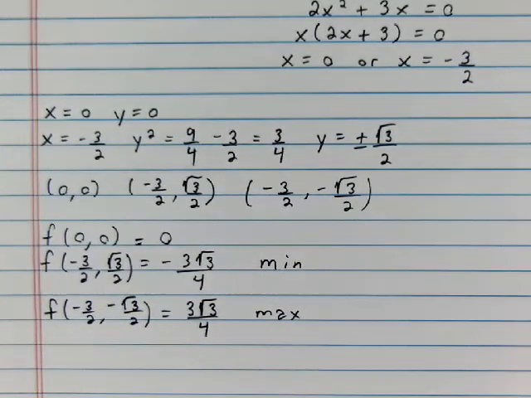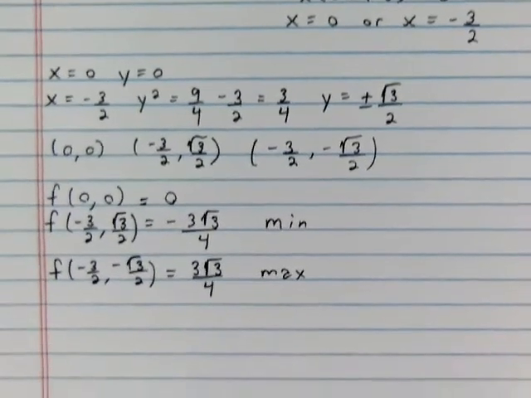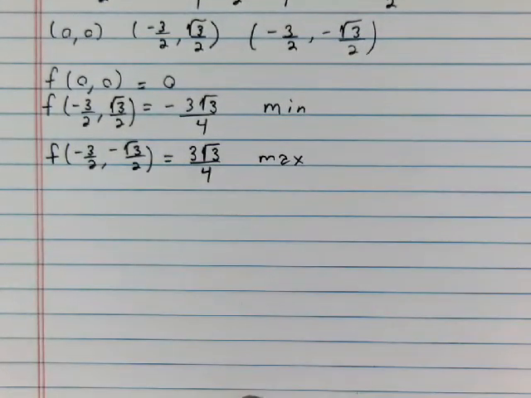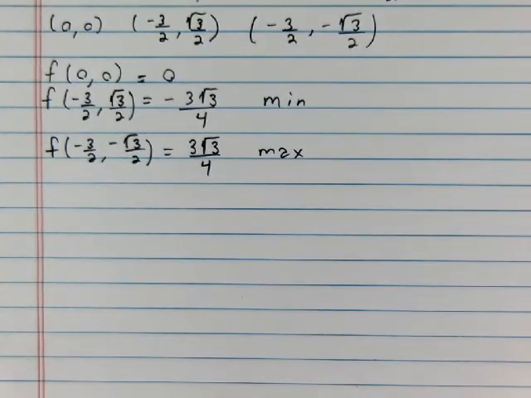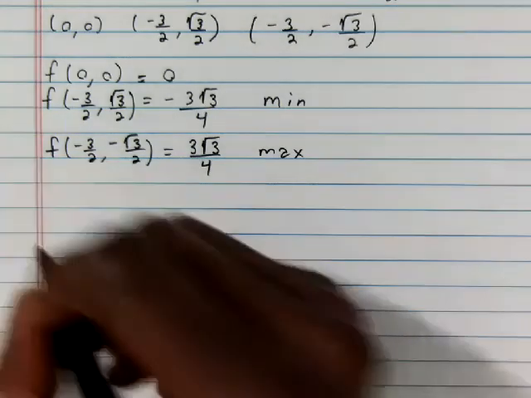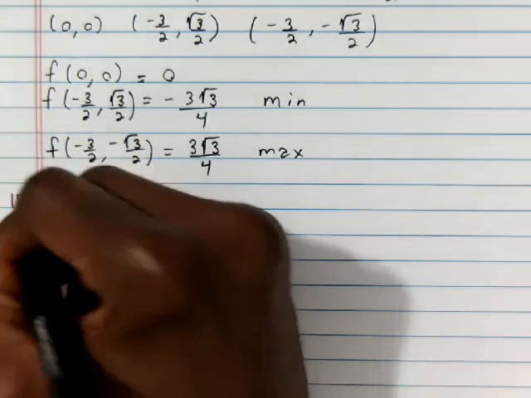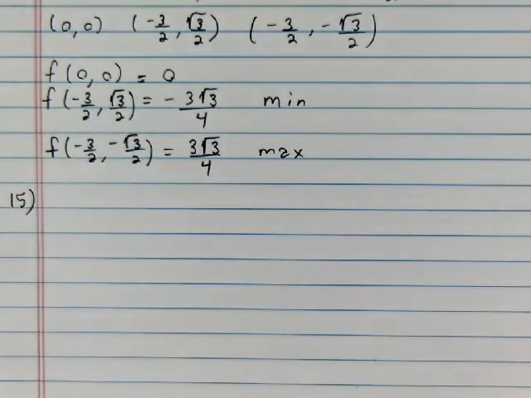All right, so next we're going to look at number 15. And we are still on page 890. Number 15 says, in the remaining exercises in this section, assume that the required extreme values exist. Find the points on the surface x squared minus yz equals 1 that are closest to the origin.